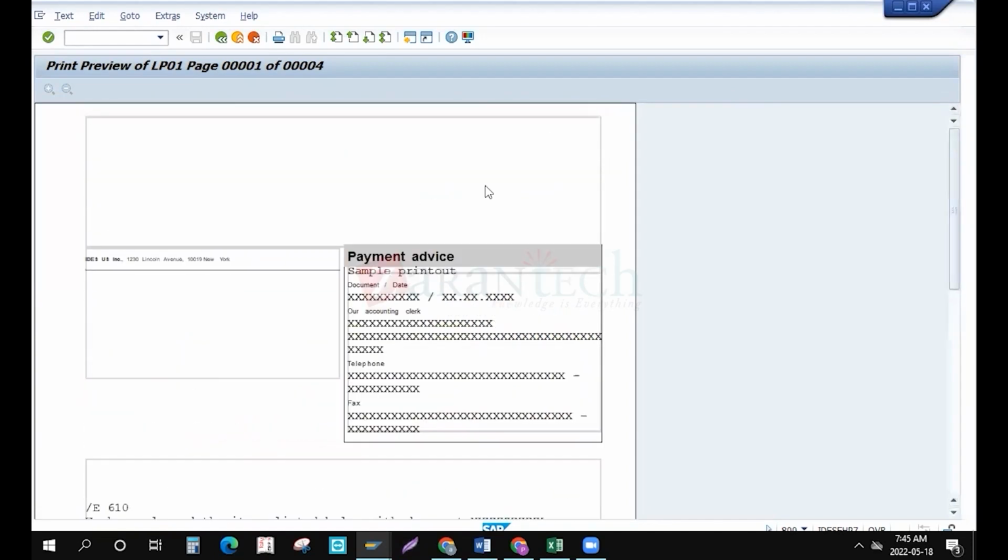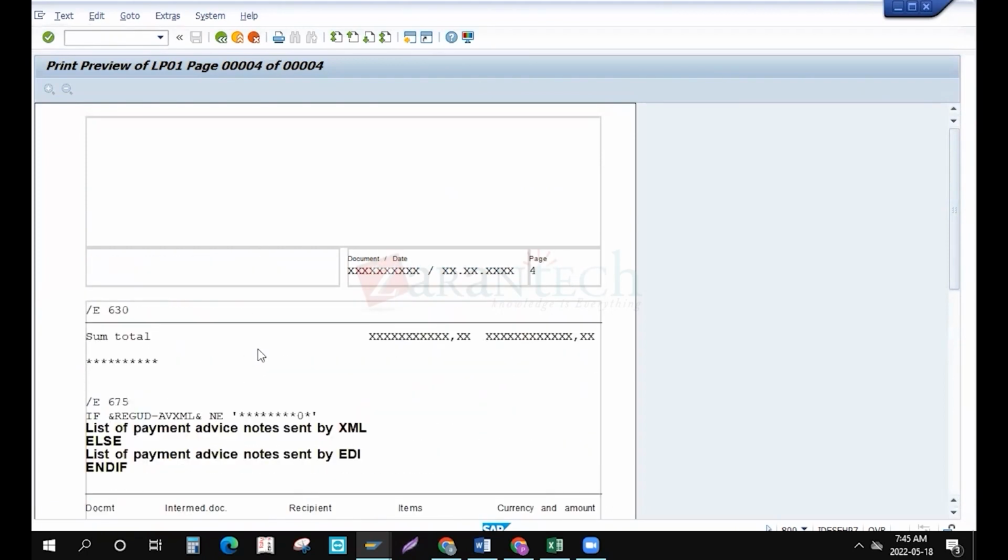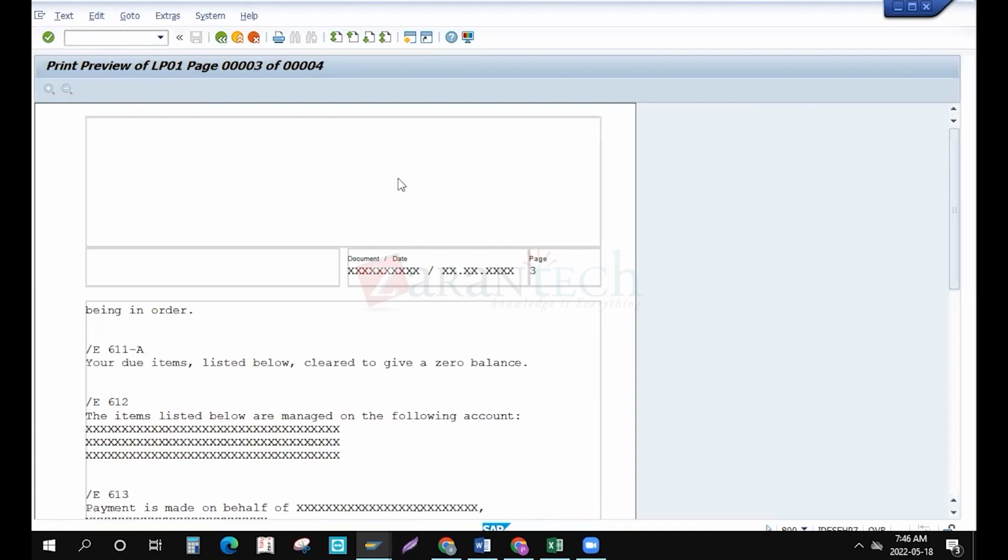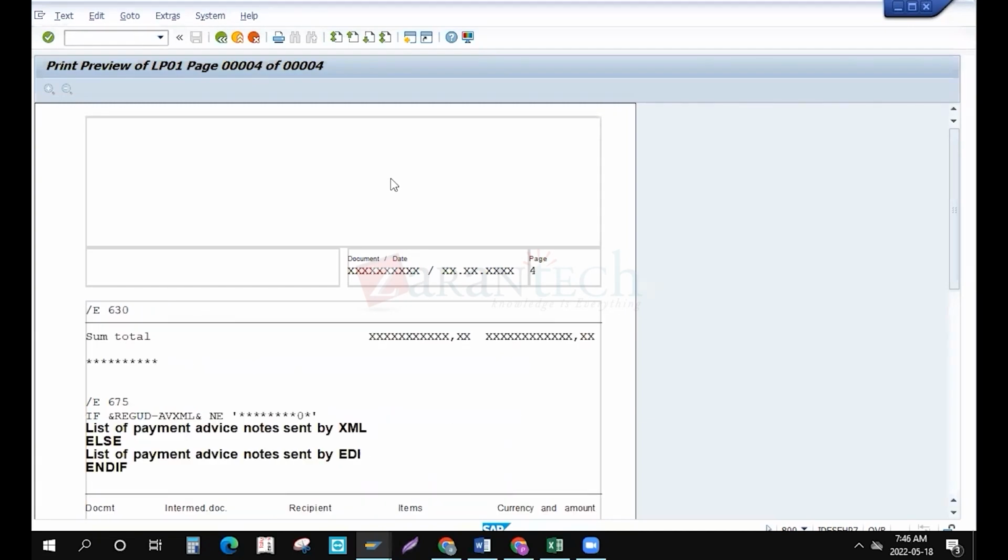Vendor payment will issue in this format. This is XML or EDA, anyone, it's okay. Okay, sum total, how much, 10 invoices for the vendor, 10 invoices totally, it will send the total, document date on which you are sending and all.